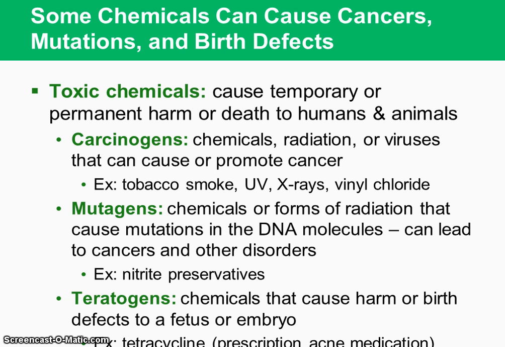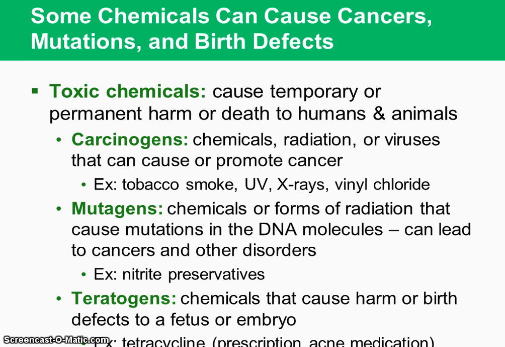So looking at chemicals that cause these different types of effects, we use the effects of the chemical to classify the chemical. And in your chart tomorrow that you're going to be working with, you'll see a row that's titled "How is it classified?" And these are those classifications that we're talking about. So as you take these notes, make sure that you realize that these are classifications of chemicals.